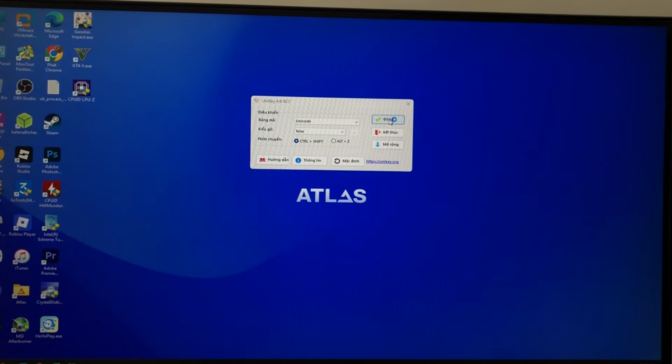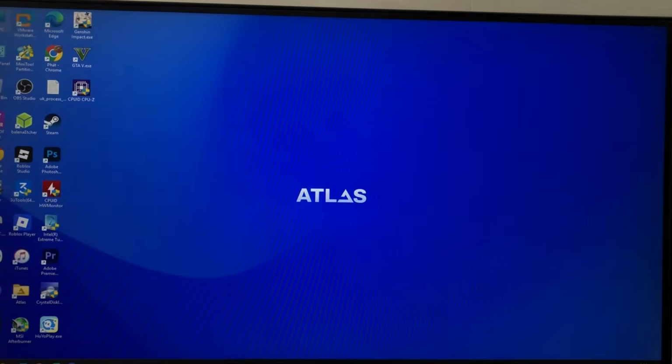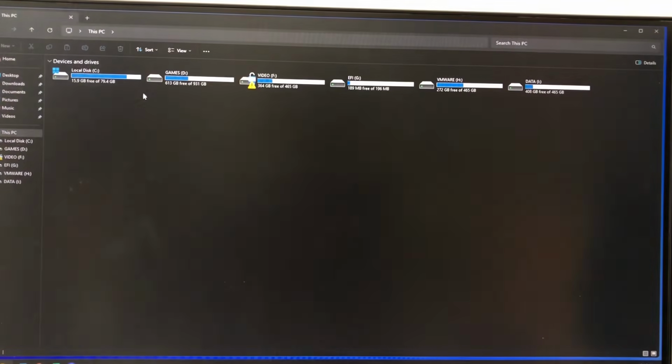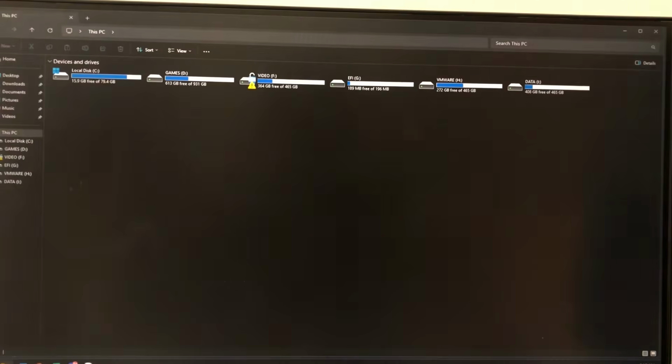Alright, so you can see here, we boot back to Windows. Now let me check if my disks are missing. Okay, so here are my games, video, EFI, VMware partitions.